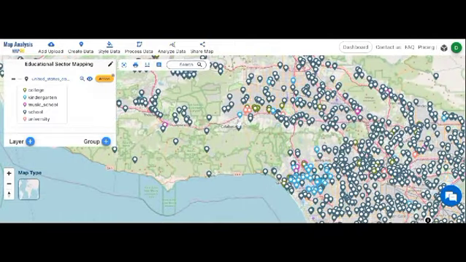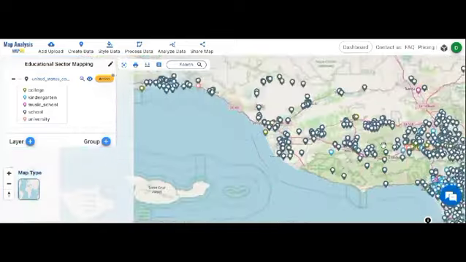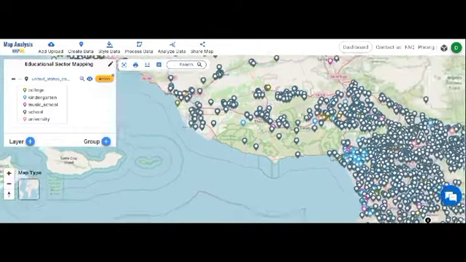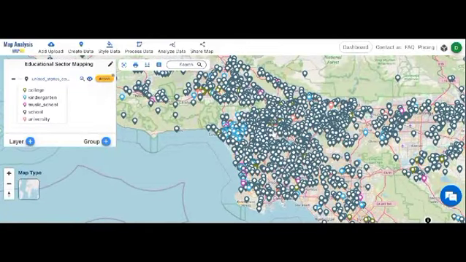Effortlessly, we've demonstrated the power of category style in educational sector mapping with MAPOG. This concludes our demonstration of category style in MAPOG map analysis. With this knowledge, you can create visually stunning maps for various projects.